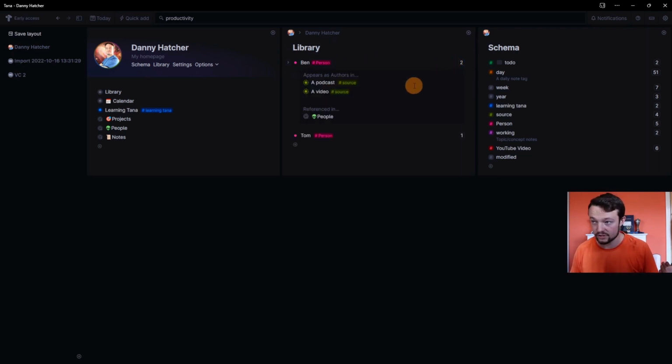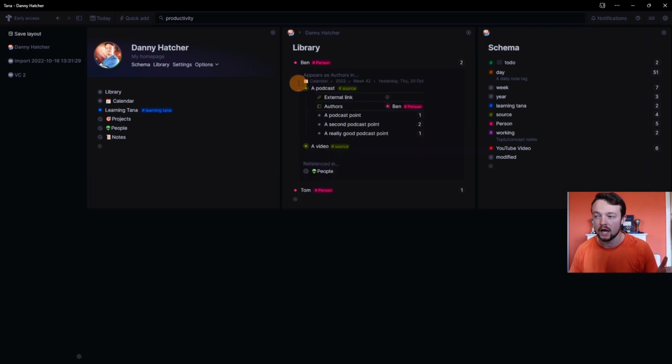When I click on the reference number, reference being the terminology for backlink or inlink, you can see Ben is referenced to a podcast and a video. And if I expand that node, you can see some other information, and this is where that Ben node is. It's a pink Ben node because of the hashtag person, which you can see in the schema over here, but the podcast node information is green because of the hashtag source. So I've got a node inside of a node which is actually part of a field.